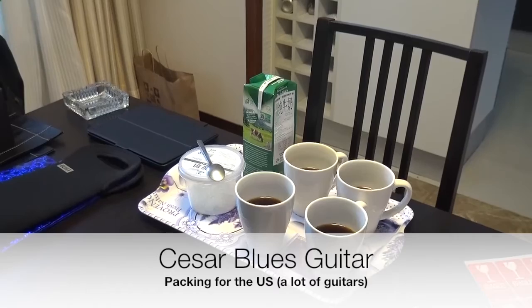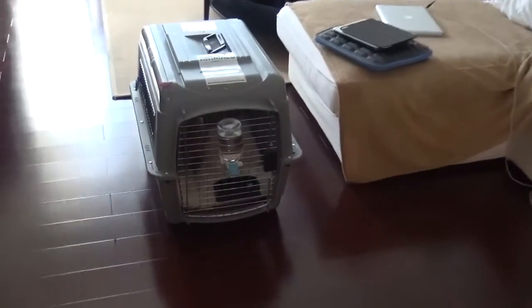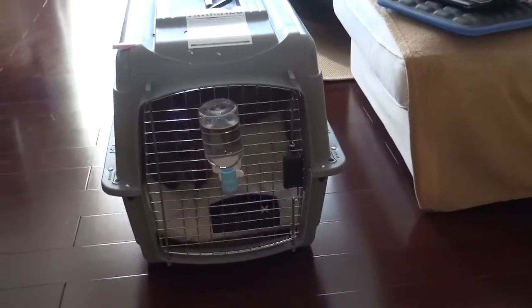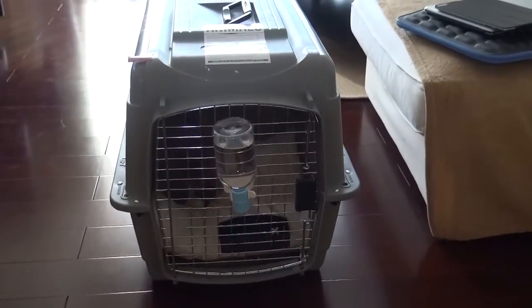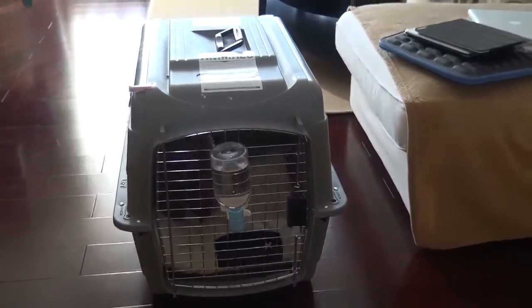We need some coffee, you see. Here is Bender. Bender is on his tray. And today is gonna be a really busy day.